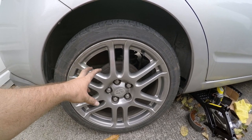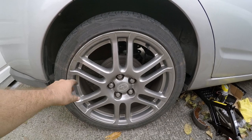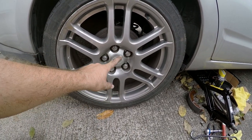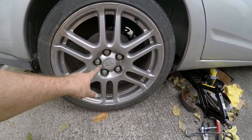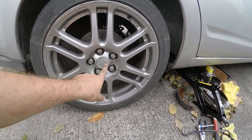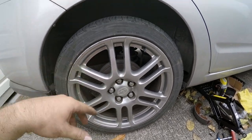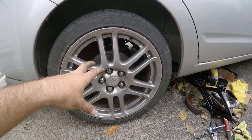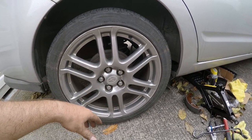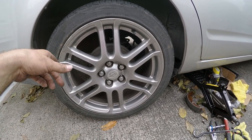I'm going to do a test drive to make sure everything's good. Don't forget — after a few days of driving or about 50 miles, re-tighten the lug nuts. They can get a little loose after putting the wheel back on since it may not sit in exactly the same position. Just make sure those are tightened.